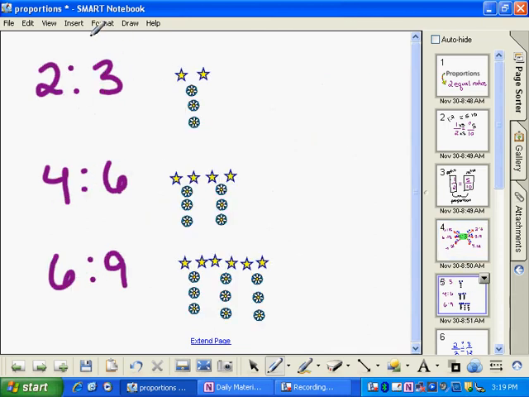The ratio 2 to 3. If I said for every 2 stars, there's 3 flowers. Well, if I add 2 more stars so that I then have 4 stars, I would have to add 3 more flowers to keep it all proportional to each other. If you add 2 more stars to this so that you then had 6 stars, you would have to add 3 more flowers so that you had 9 flowers. These are all proportional to each other. You're keeping it proportional. Whatever you do to one, you do to the other. And it's by the same factor.